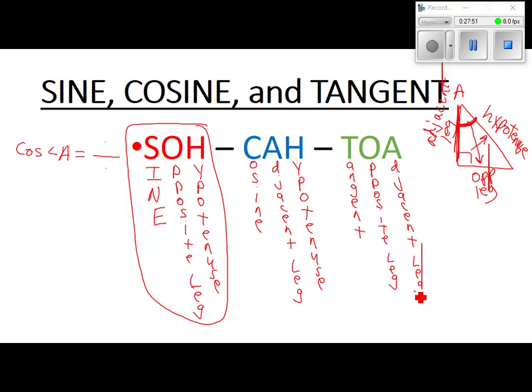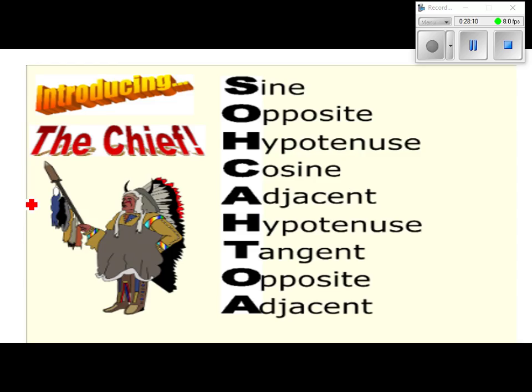So we got the sine, which is opposite leg over hypotenuse. Cosine is adjacent leg over hypotenuse. Tangent is opposite leg over adjacent leg. Just setting up, matching them up. This number over this number. SOHCAHTOA. Alright, that's just something I found. So sine is opposite over hypotenuse. This is always going to be a fraction right here. Cosine is adjacent over hypotenuse. Tangent is opposite over adjacent. It's always going to be a fraction.